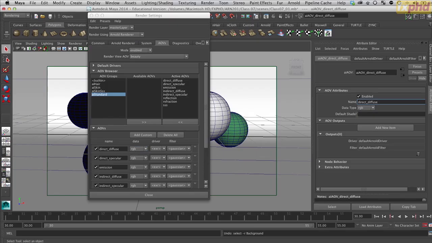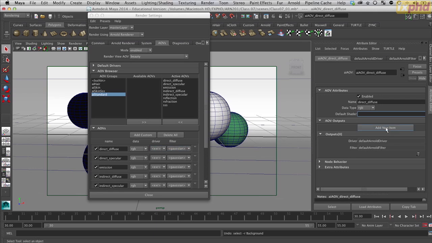We have the default shader that we could adjust if we wanted to, the AOV outputs, and we could make a new option if we wanted to. And then we have this output section here where we can see the driver is the default Arnold driver, and the filter is the default Arnold filter. And that's obviously the driver being the EXR and the filter being the Gaussian.